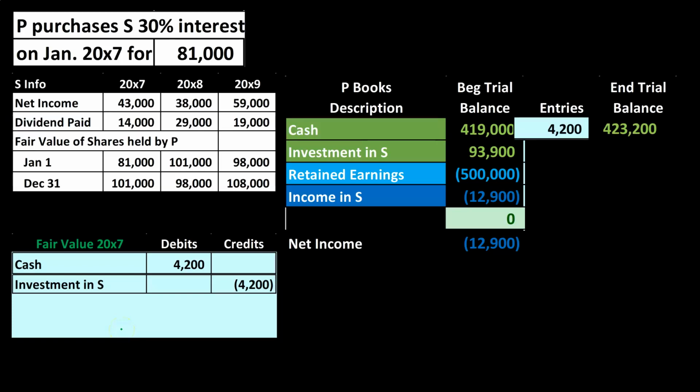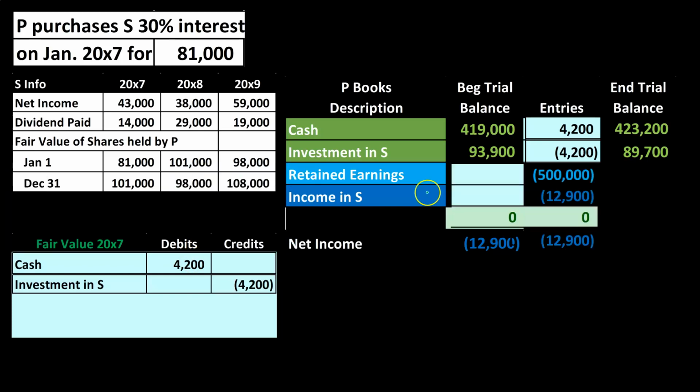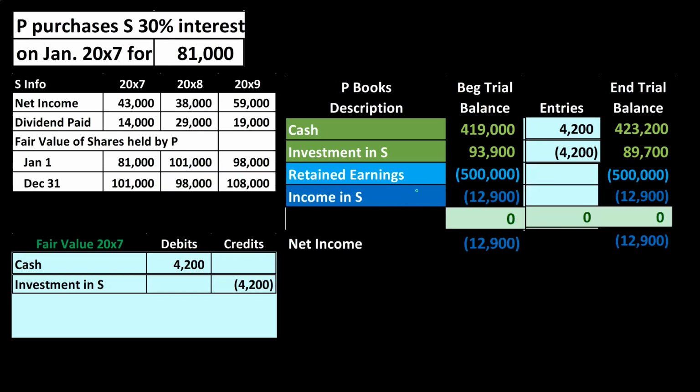So it looks like this. We're going to say, all right, the cash is going up. Now note, some problems might say that the dividend was declared and we would record dividends receivable and then receive the cash. But eventually we're going to get cash. And I think for purposes of this presentation, it's best to just see the cash go up because we're going to get money. And then the other side is going to be decreasing the investment in S rather than recording income down here at the point in time we get the dividend as we would under the fair value method.